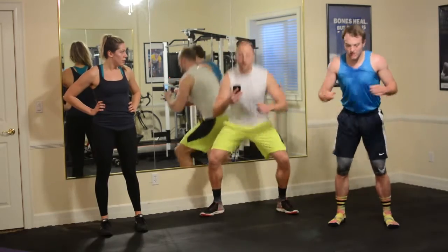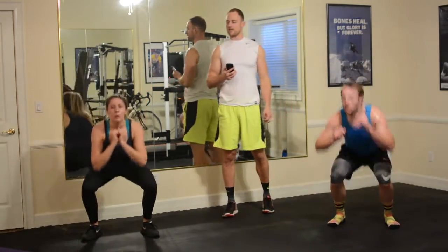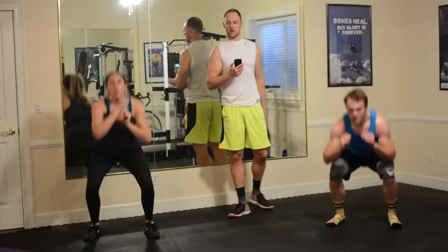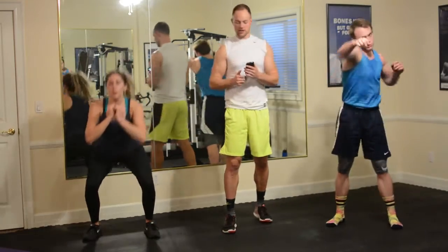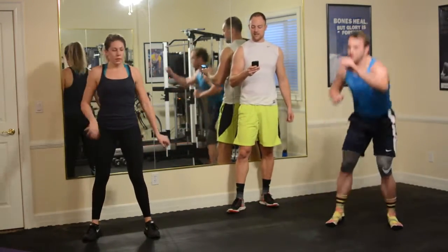3, 2, 1, and here we go, squat punch, squat punch. Just 20 seconds, get as many as you can. Good, twist, use that core, get a nice twist with the core. There we go, Sam, I want a little bit more range of motion. Now over here, good. 3, 2, 1, and 10 second rest.